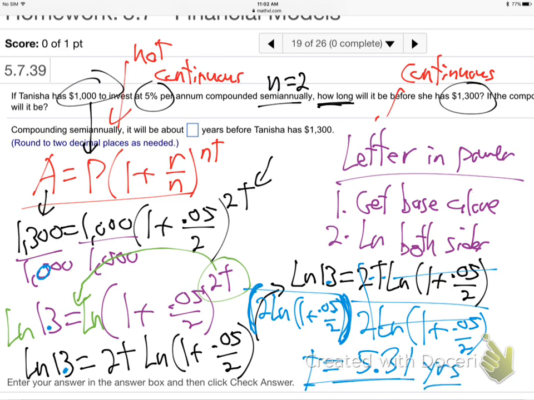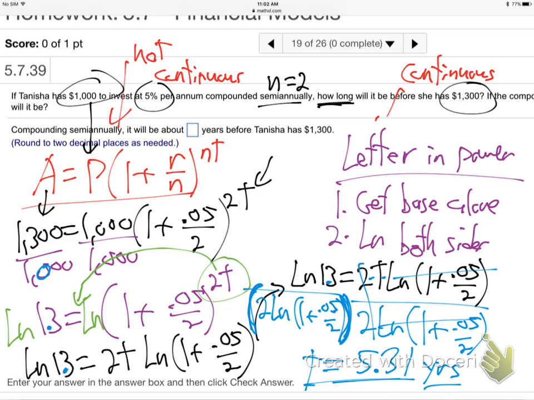All right, good. Yeah. What did you put in the calculator to get that answer? Yeah, so ln of 1.3 divided by parentheses and then this stuff. Oh, okay, then equals. Yeah. Okay, come grab me after if you have trouble with the calculator. Anybody having trouble with the calculator, take 10 seconds, because it's a little different in each calculator. I need to see what you're doing, and I can help. Other general questions on that? Letter in power, ln both sides, right? First get the base alone, ln both sides.